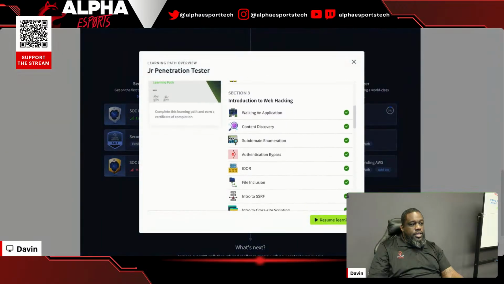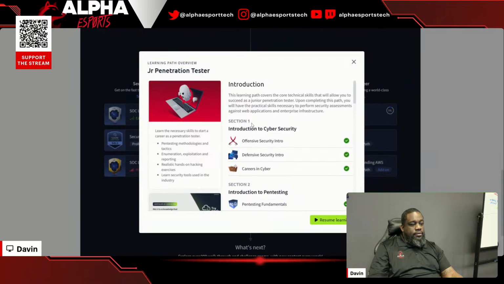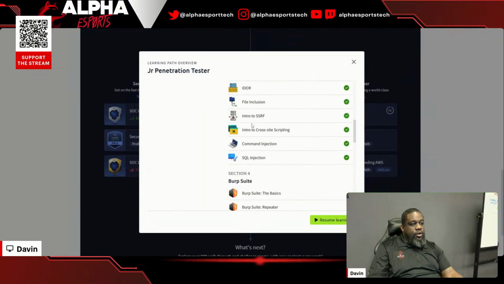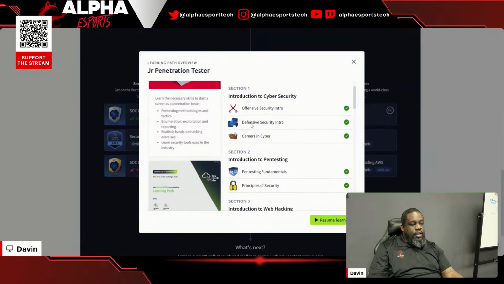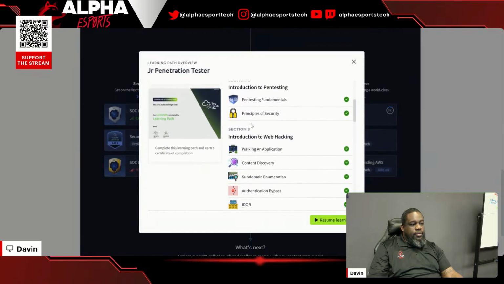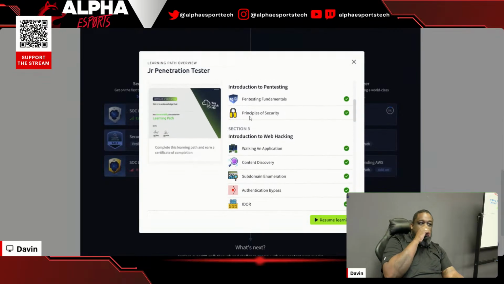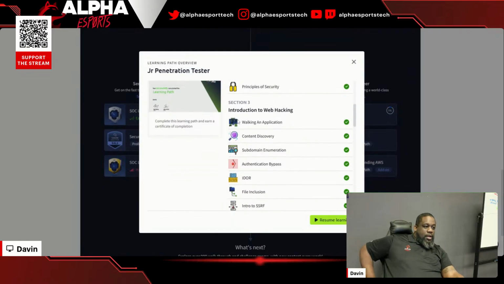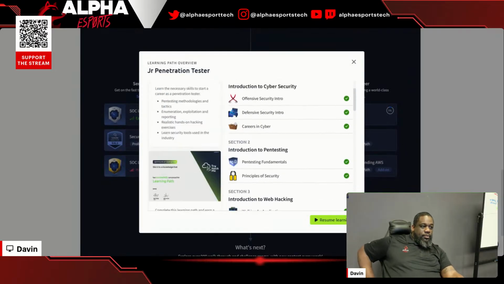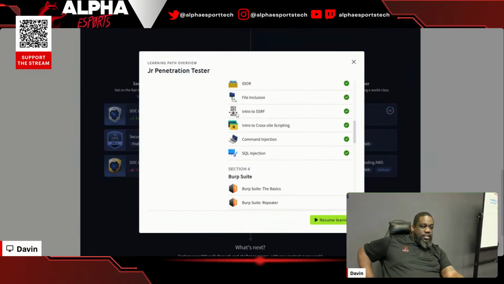Right, because you can see here, actually, we didn't, but we're going to. We're going to cover pretty much all this stuff here. We're going to cover the pen testing fundamentals. We're going to cover principle, and then we're going to learn about the web hacking. So we're going to pay special attention to this here.